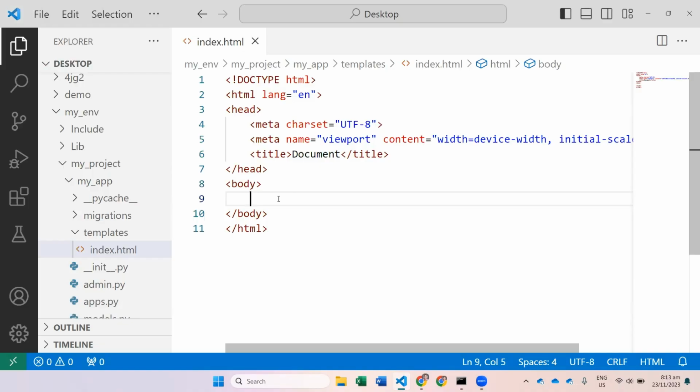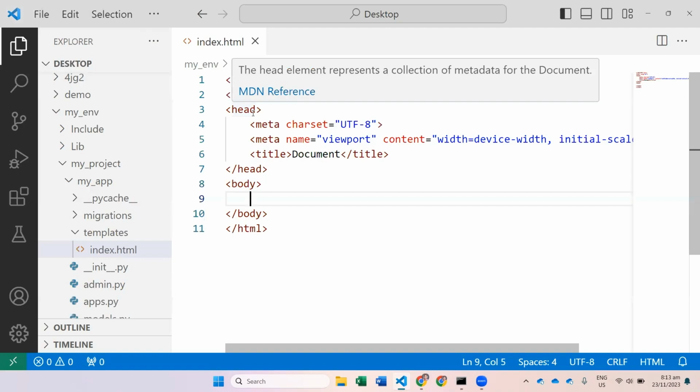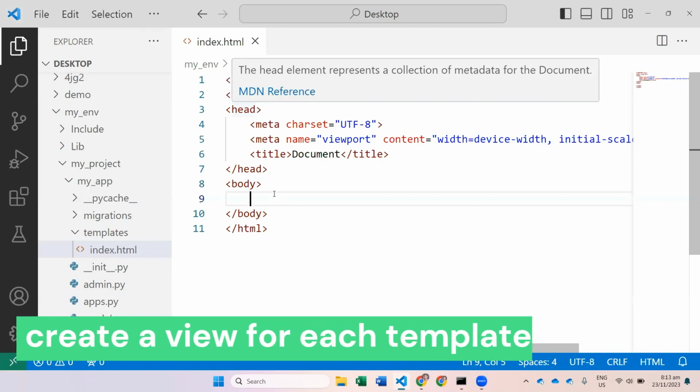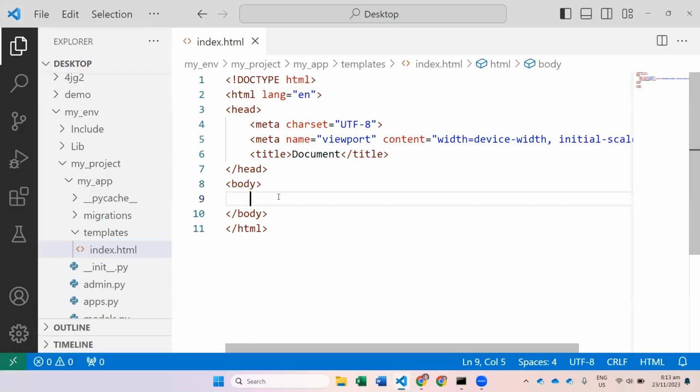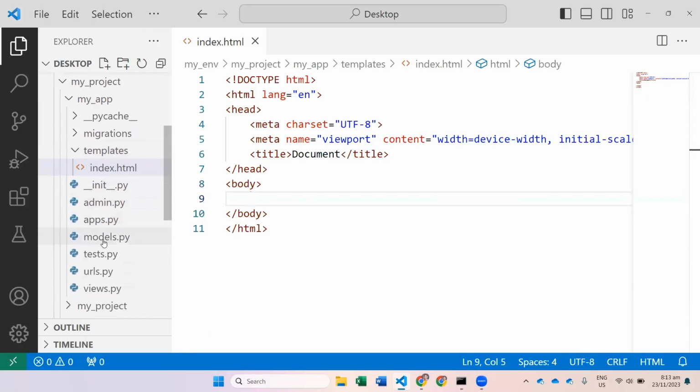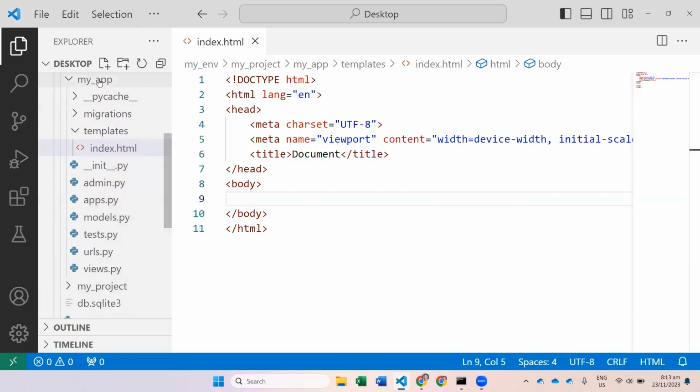So we have our model, and we have created a simple template. Right now, we need to create a view that enables us to get values from the model and then throw those values back to our template. So let's have our views.py. Take note, this is under our application.